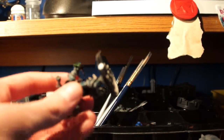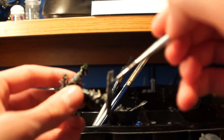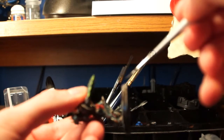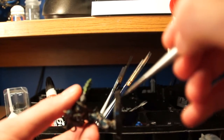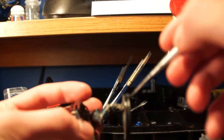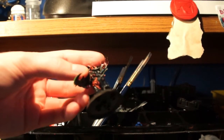And once the first layer is dried, you definitely want to go over with a second layer, because as you can see, there's quite a bit of silver showing through. So you want to make sure it's completely black with no bits showing through. Most times, by the time you've gotten round to the other side, if it's just pure paint, it will have already dried. But since I've thinned it down, I've got to wait a little bit. Usually, just go over once again with some Abaddon Black, and it will turn out as a nice matte black. So yeah, I'll see you guys at the end of the video.